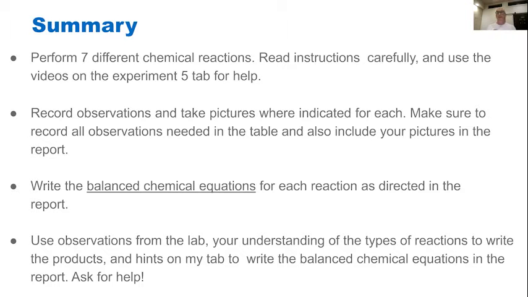So this goes back to the very earliest part of the class. We talked about how you know whether a chemical reaction is taking place or not. So what we're looking for is for you to be able to see what the evidence is of a chemical reaction in each instance, and then know what the chemical reaction is and be able to tell us something about it, because you're going to have to write a balanced chemical equation for each reaction that you see. Okay.